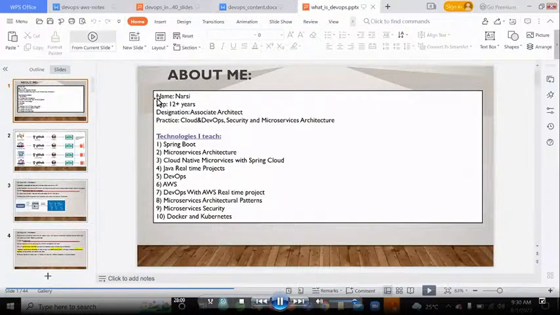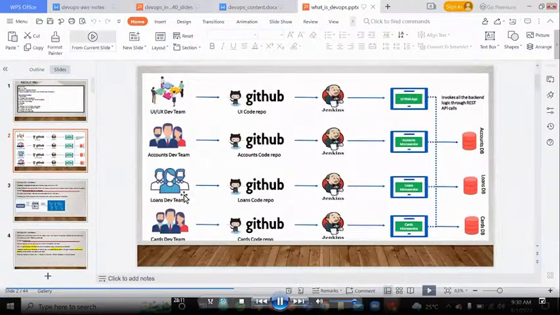microservices. See this: accounts microservice, loans microservice, cards microservice. Now, what is happening here? The accounts microservice is deployed through one build job. The loans microservice is deployed through one build job. The cards microservice is deployed through one build job.